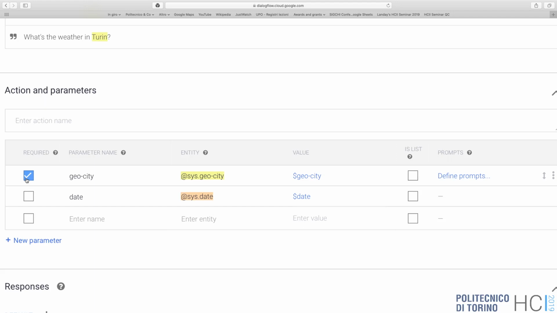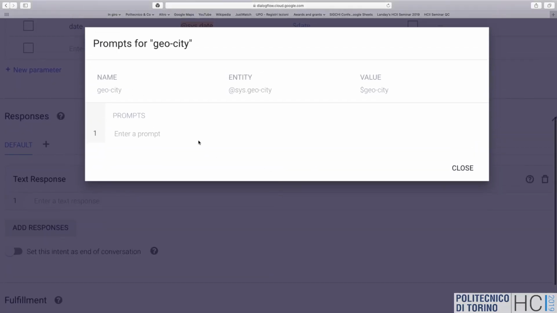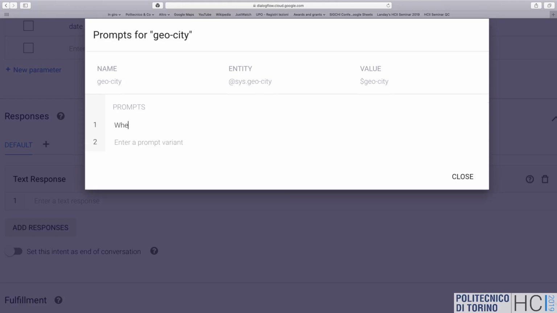These prompts are what happens when you ask what's the weather in general, or what's the weather today without the city, because the city is mandatory. So what will happen? If I ask you what's the weather, you reply to me, where? That's it. And you can define one or more prompts.